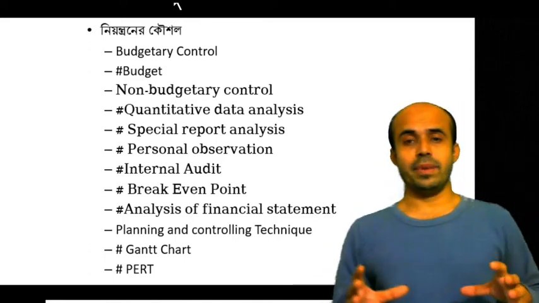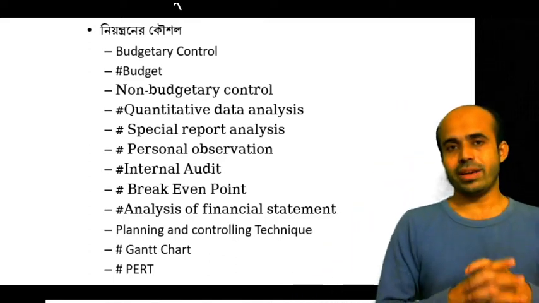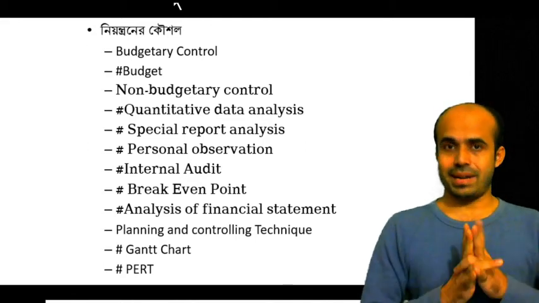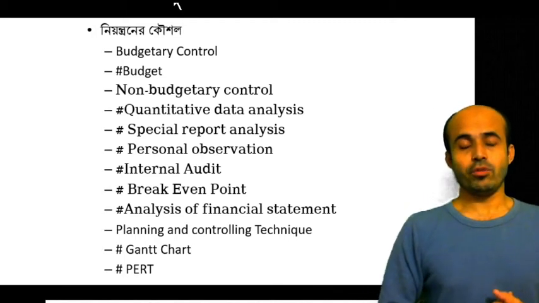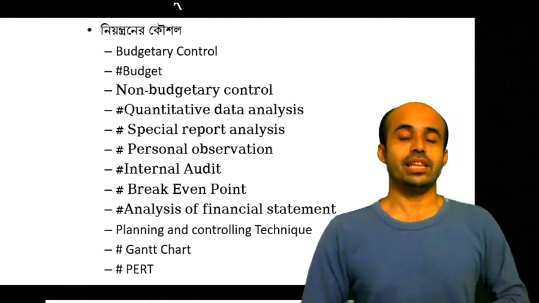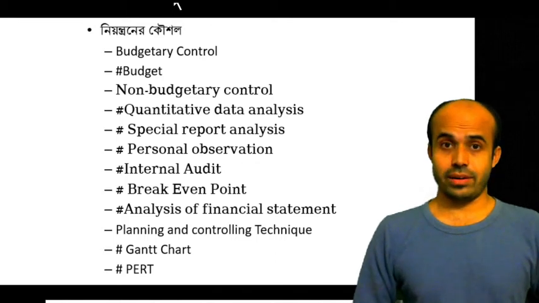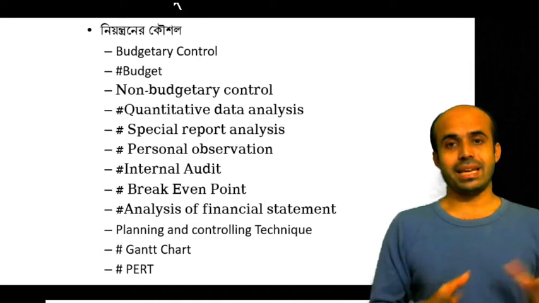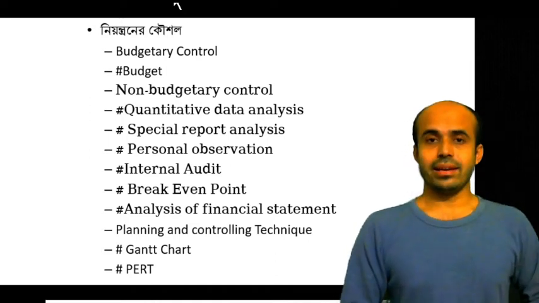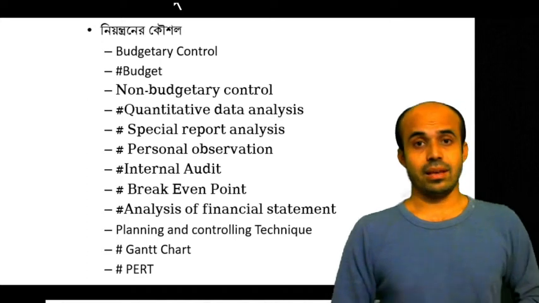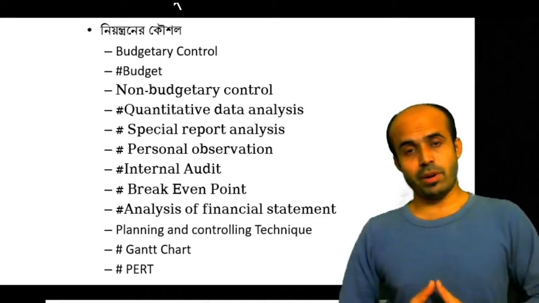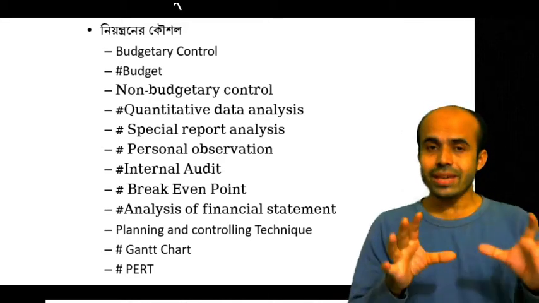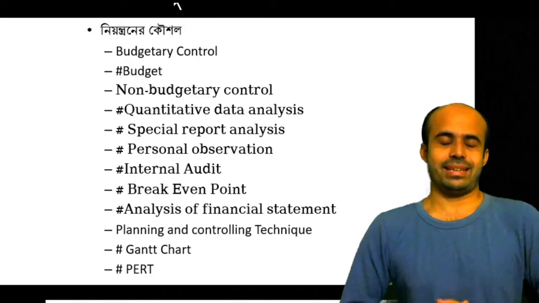There are three. The first one is budgetary control, whose element is the budget, because you know what a budget is. Budget is the numeric expression of a future plan. So according to the budget, if all the tasks are being done and all the tasks are being monitored, then it will be the budgetary control. If I give an example, then you will understand.